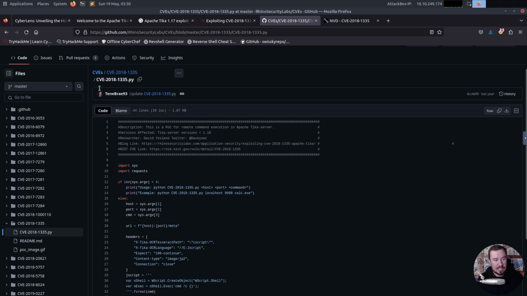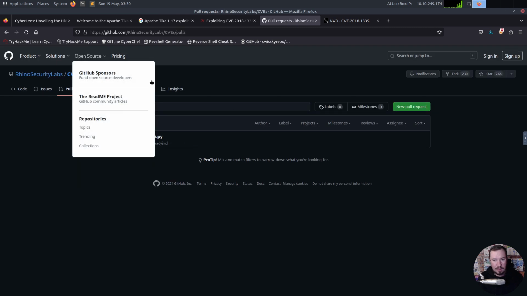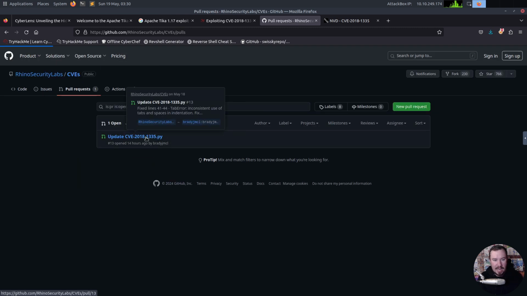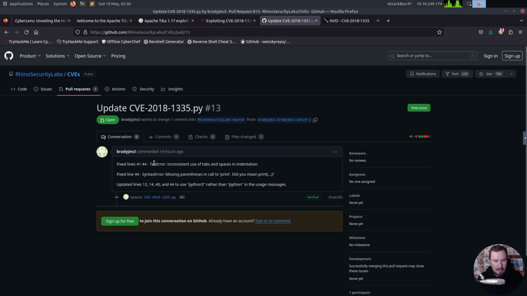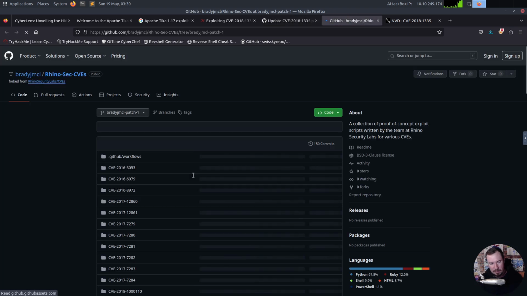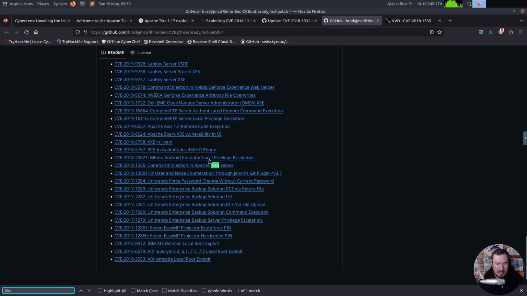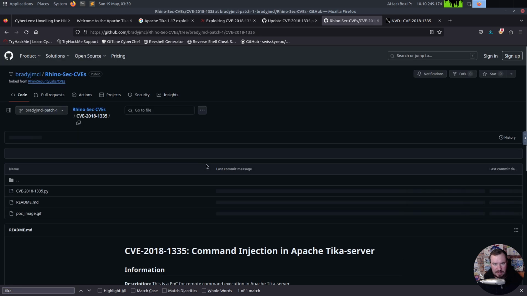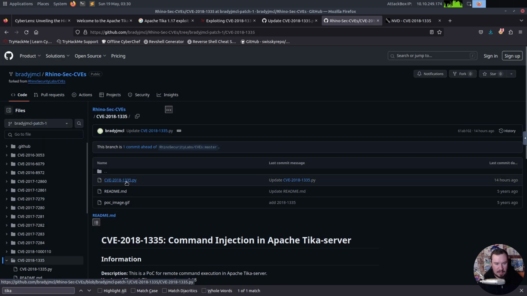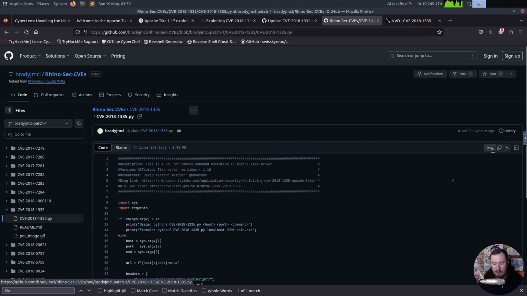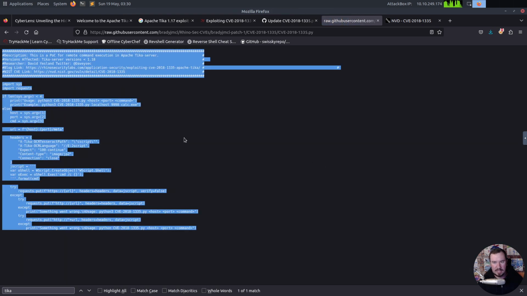Well, on this example, someone who I'm guessing went through the box did a pull request, and they said, hey, go ahead and update it with these changes, right? Fix lines 41 to 44, and fix line 44, and update lines to use Python 3. And this one does actually work. We can jump over to his patch and check it out, and honestly, when I'm done with the stream, I think I have permission to approve the patch, and I will go ahead and approve this so it goes to the official CVE list. But here is the one that this person updated. Once again, I'm guessing as they were going through this machine, because I think this pull request is from recently.